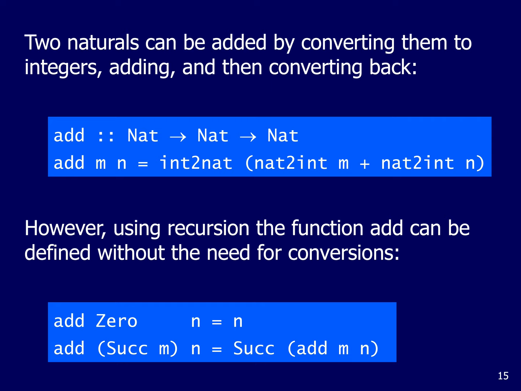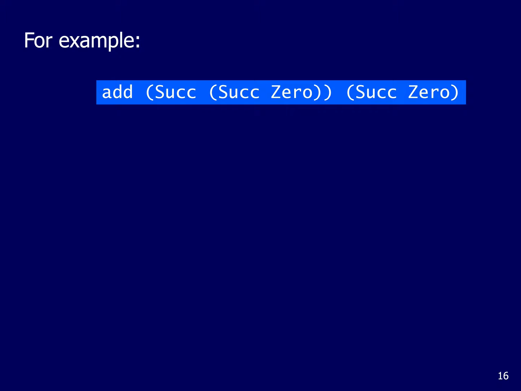But one thing to note immediately is, why does this function always terminate? It terminates because whatever natural number you give it, it's recursing on the first parameter, and in the recursive case, it decreases the size of the first parameter by 1. So the second case says if you're adding successor of m onto any other number n, what you do recursively is call add with m. So it's calling it on one smaller number. So the add function always decreases the value of its first parameter, and eventually that will be 0, and then the base case will apply and everything will terminate. When you're defining recursive functions, at this point in the course, you always start to think about why they actually terminate.